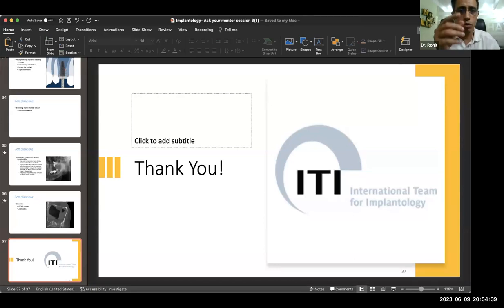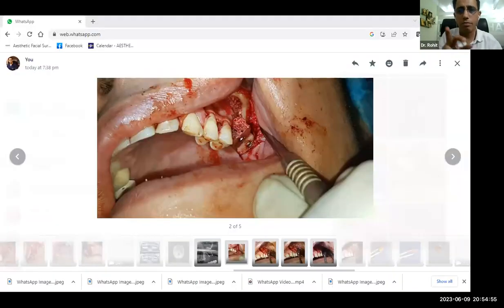Also, sometimes we can use, she will not let me do it, I'm sure, but I have certain cases wherein, we've had, okay, this is right there on the screen. This is one of the cases wherein we had a sinus perforation during the procedure. And if you see, there are two blocks which are placed, which of course need a kind of a buccal fat pad coverage later on. But this is exactly the best photograph I have from that case. So therein you can actually place another membrane to cover up the sinus perforation.